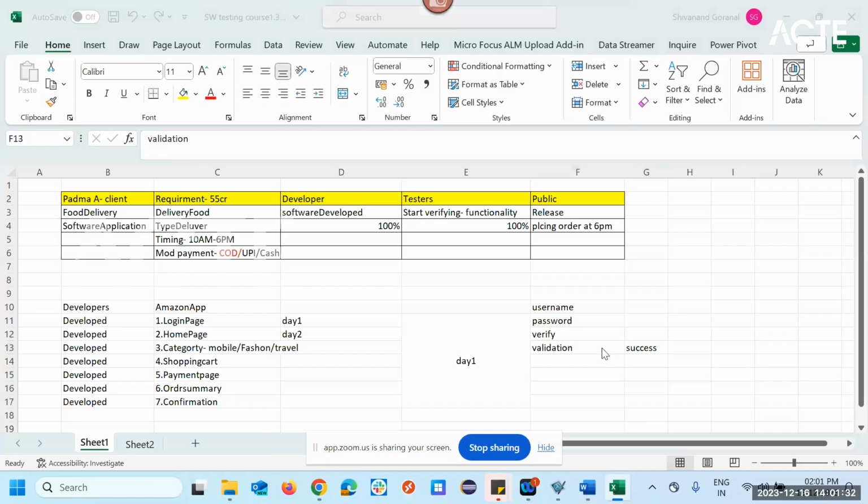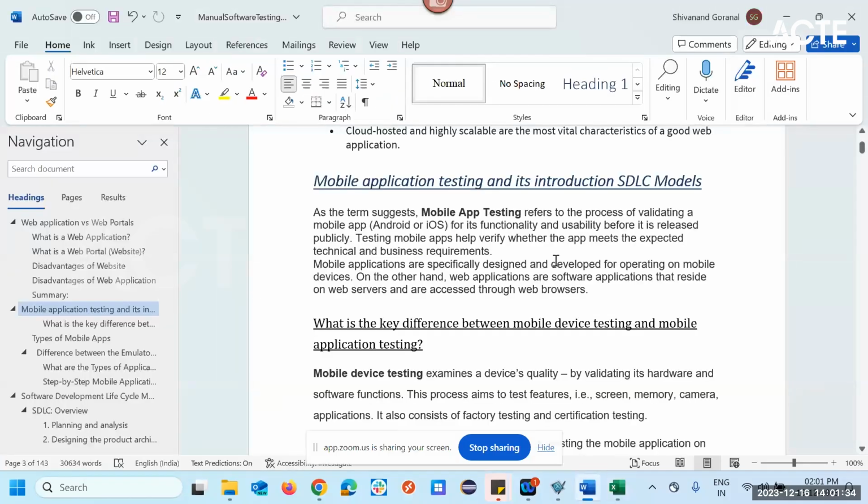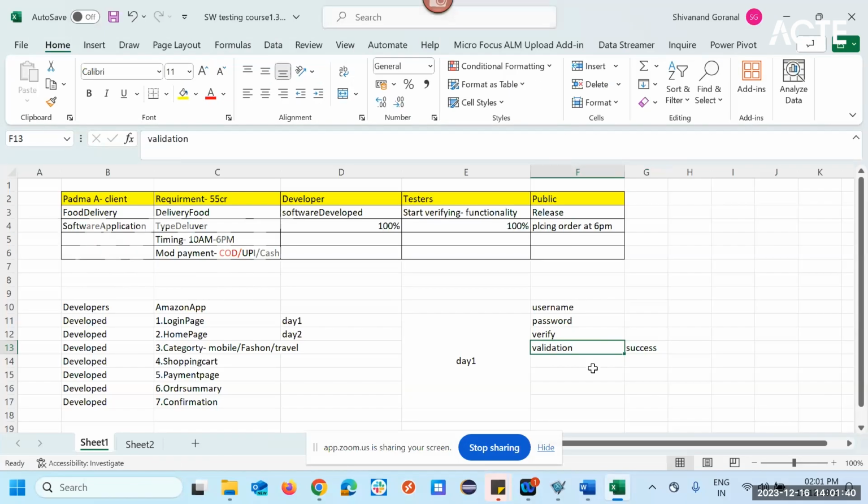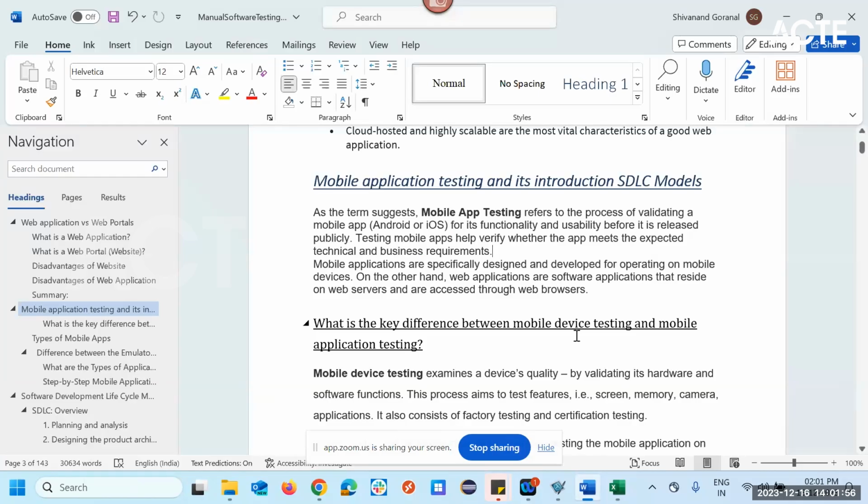It is not much difference. It is just validating and verifying whether the functionality works. Here you are verifying username and password: the system will verify whether they are correct with the respective database. If you are not registered, it will ask you to register, giving first name, last name, phone number, email, everything.